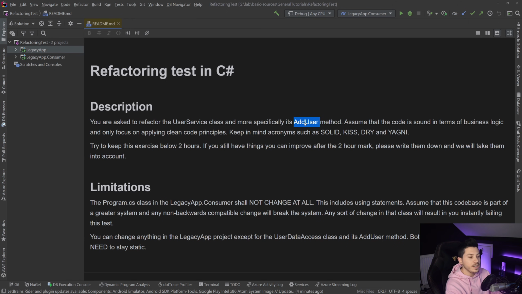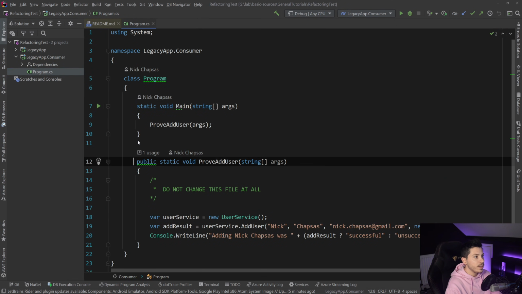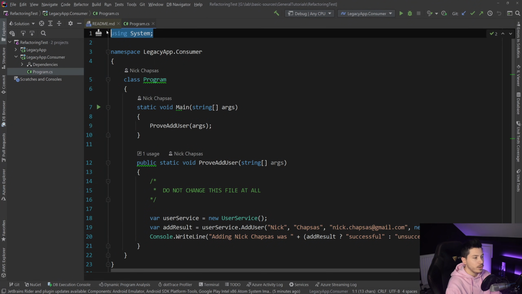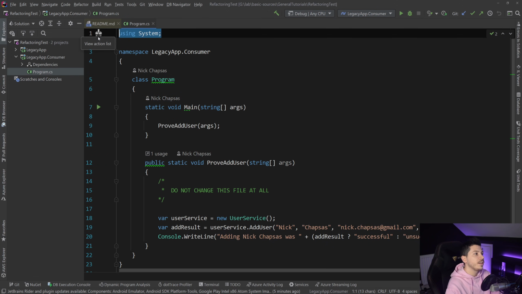And then usually these interviews set a limitation or a bunch of limitations. For example, in this scenario, you cannot change the Program.cs class, which is this class. You can change nothing about this, including the using statements. You cannot change namespaces. You cannot change anything. So it's effectively a harness class for you to know where you're heading and that you didn't actually break anything, because this is presumably part of a bigger system.